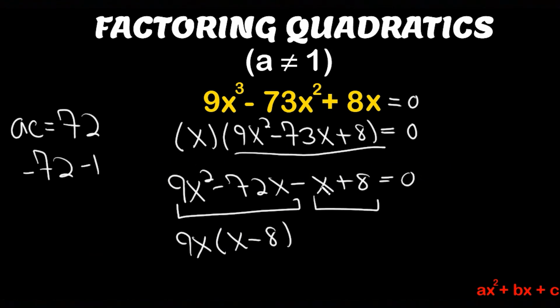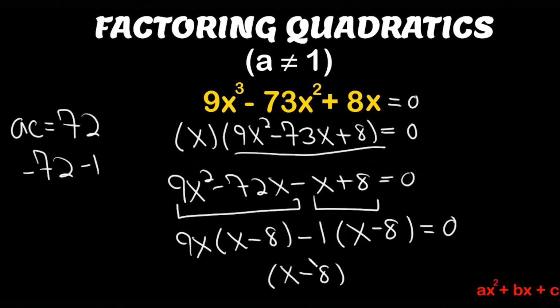Now, looking at my last two terms, it doesn't look like you can pull out anything, but you always have to pull out something, even if it's a 1 or a negative 1. So in this case here, I'm going to pull out a negative 1. When I do that, I'm left with x minus 8, okay, all equal to 0. So that's my confirmation. Our common factor is the same, so I'm going to write x minus 8. Write the outside values together, 9x minus 1.